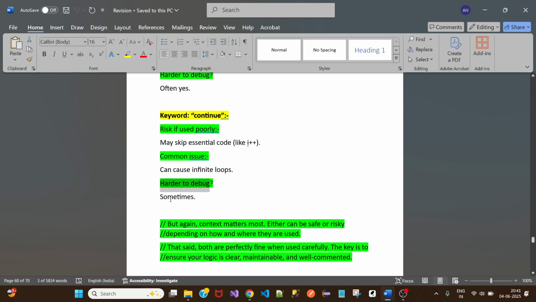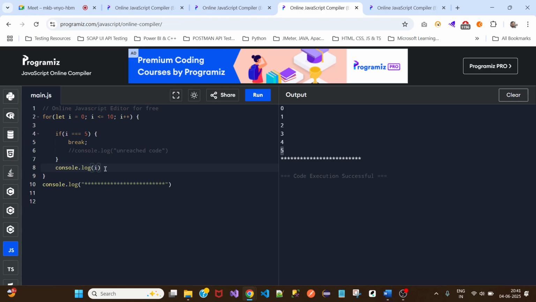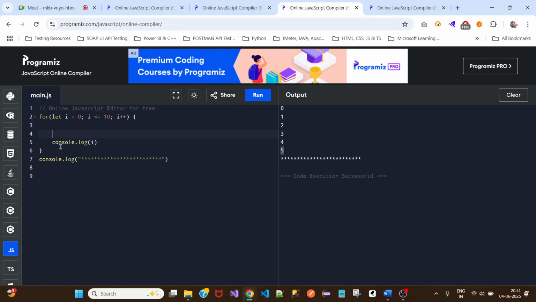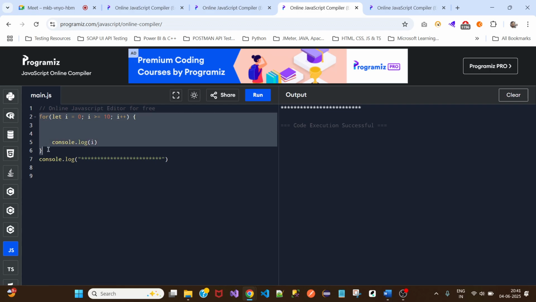Let's say if it is simple, let me remove this. And if there is something wrong here, if I said greater than or equal to 10, and I am not getting the right expected output, checking this code where exactly I went wrong is very easy. It will be easy once you know how to debug.